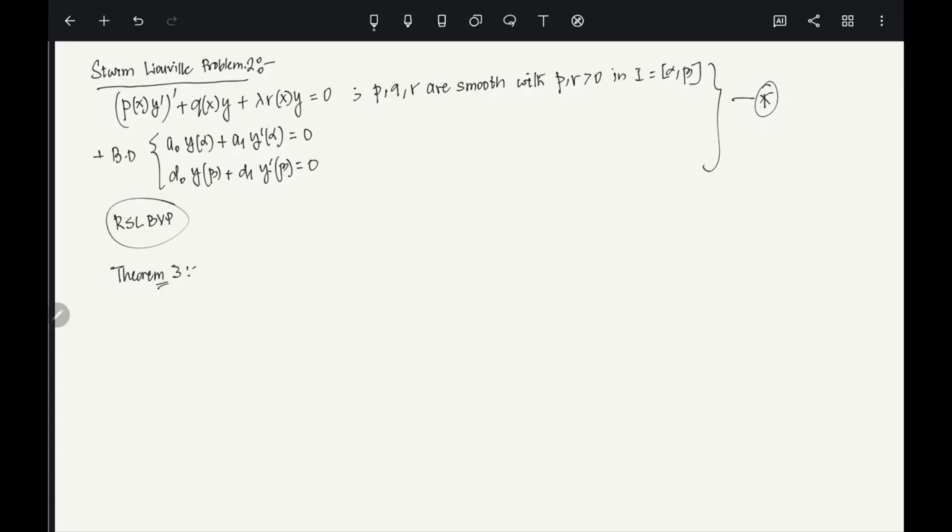So what is the third property? The third property says that for a regular Sturm Liouville boundary value problem star, eigenvalues are real. Basically, in the last video we talked about one example, and in that example we did not calculate what happens when eigenvalues are complex. Of course we could have done, but we did not. We said that they are real, so you don't have to worry about complex, but why are they real? This is the theorem which actually shows that they are going to be real.